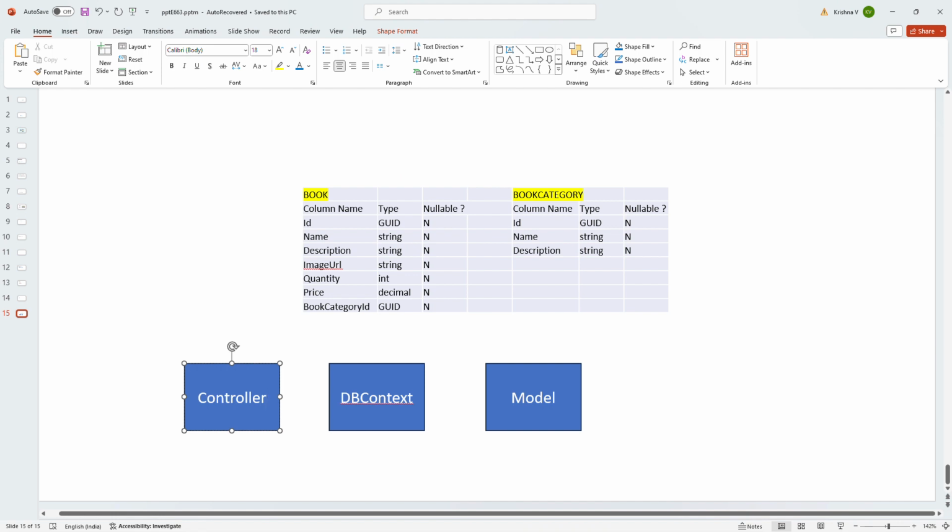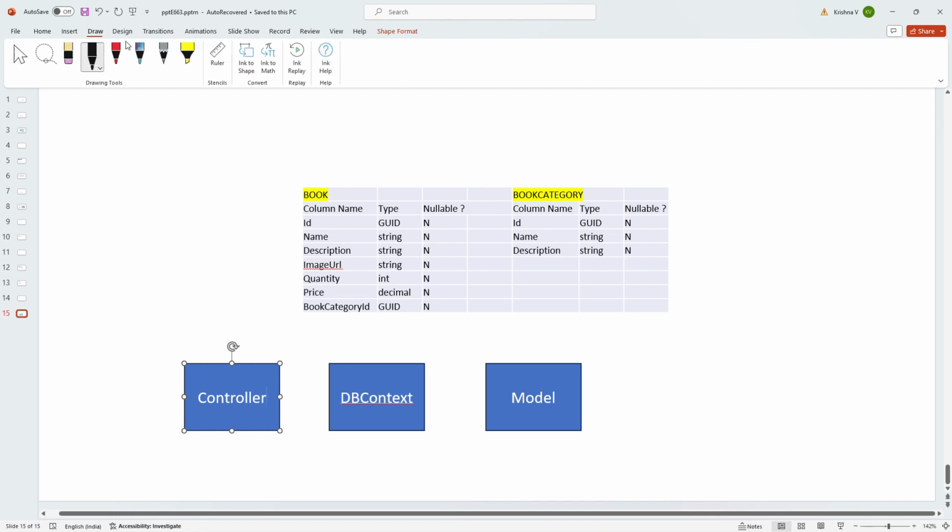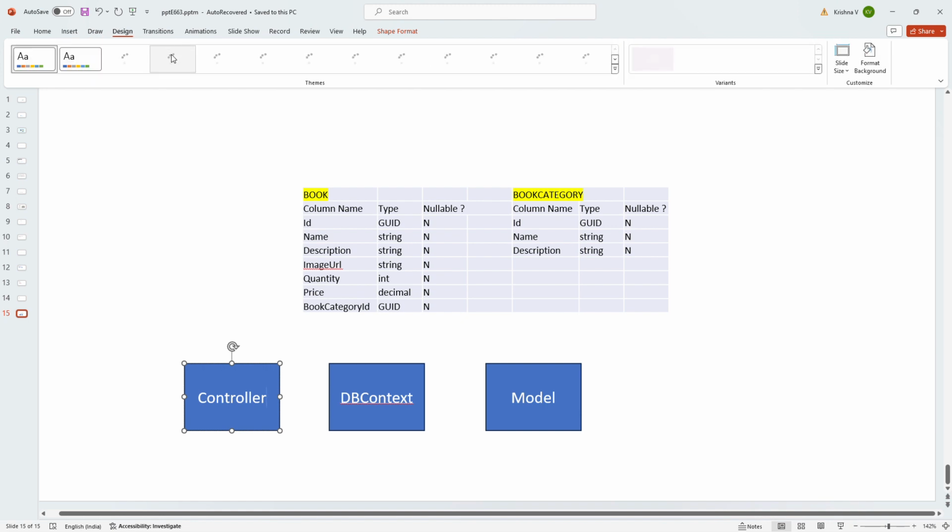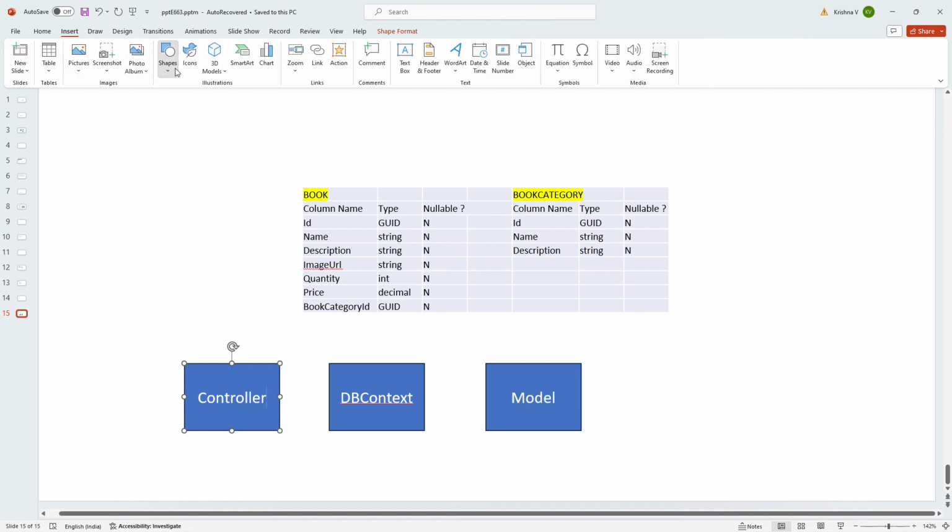This is how it will interact. This will interact with the database model, and again with the DB context.